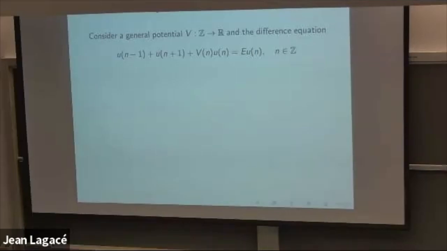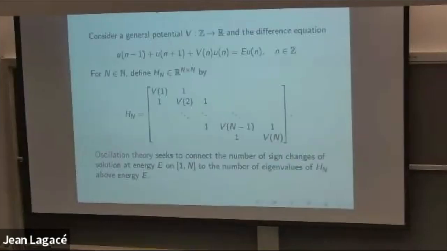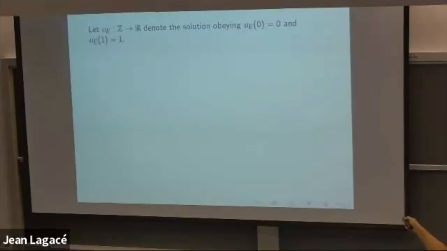Okay, so which zeros do we count? Since he proved it, I can go through it a little quicker. Okay, so maybe I should write down... Sorry, I'm looking at the associated difference equation. The solutions of the difference equation are precisely the ones that you can describe with matrices of this form here. So look at solutions like this and start off with the values 0 and 1. It's a second order linear difference equation. You prescribe two values, you compute them all. So this determines the solution.